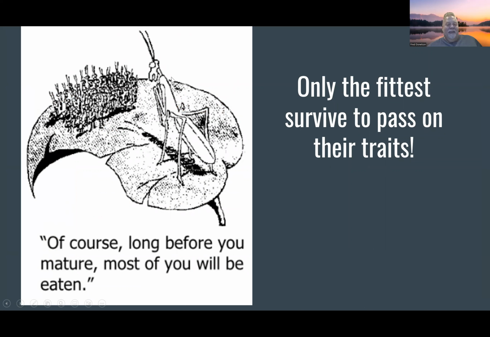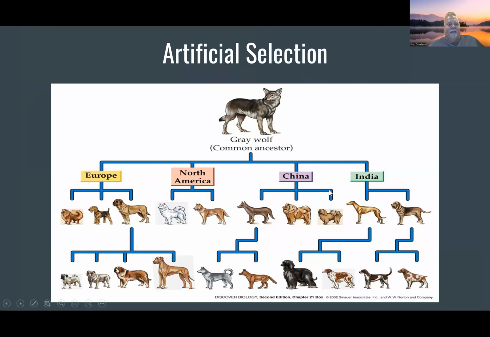Okay. So say in this picture, you've got a praying mantis and all these little baby praying mantises. Well, there's too many of them for all the food, and there's predators that attack them. And so the ones that are best fitted for their environment will survive. And when they survive, they pass on their traits to the offspring. The ones that don't survive, well, they basically die out. They don't pass on their traits to their offspring.